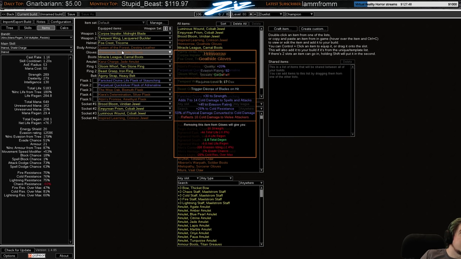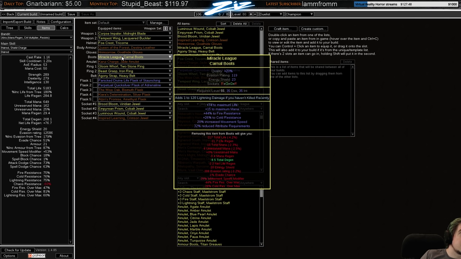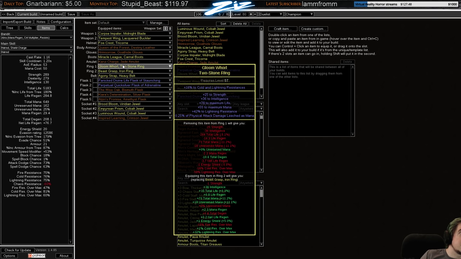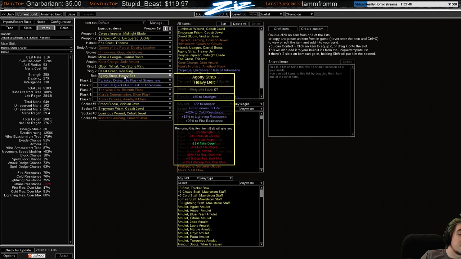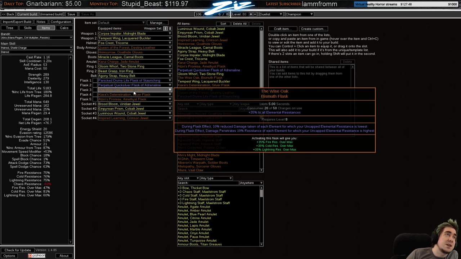Right, let's look at your items. Frame Sorrow. Converting to cold. Boots are fine, Curry Charge is fine. Oh yeah, I was hiding. There's a Kiara's.